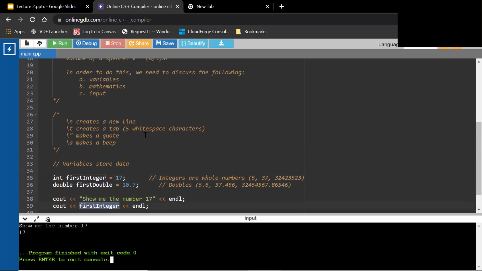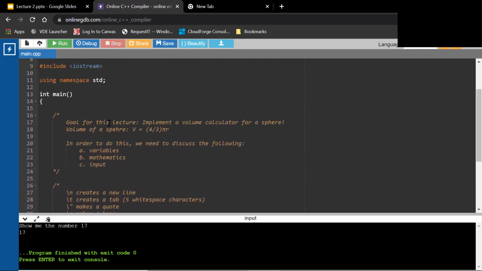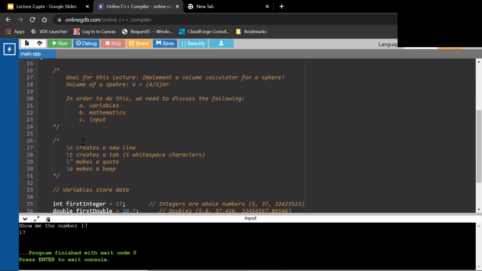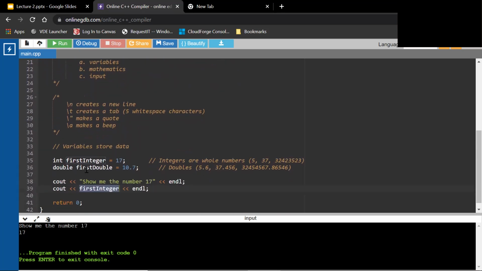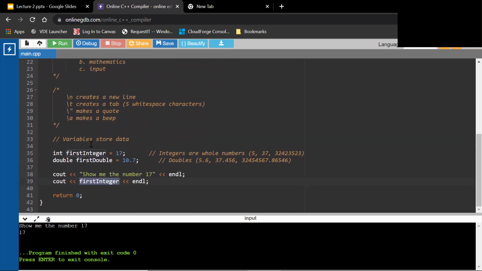17, right? We deleted the Shakespeare couts, so our program starts here at the very top, and it starts to read down, and it says, okay, well, we see a comment here, so I'm not going to do anything with that. We see another comment here, so I'm not going to do anything with that. We see another comment here, so we're not going to do anything with that. Oh, I see a variable. So it then defines this variable, stores 17 in it. It then sees this variable, stores 10.7 in it, and it says, oh, I see a cout statement, so it outputs that to the screen.